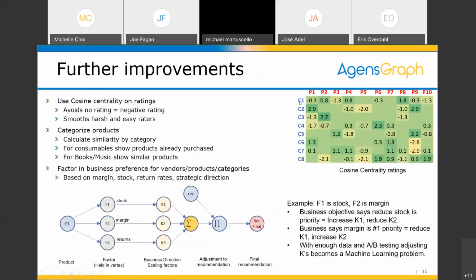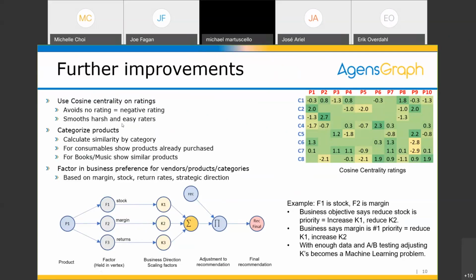What I actually do is I take the average of the old ratings and subtract every number from that average. So it turns out now that we're 0 centered. A product rating of 0, which is P5, means I'm indifferent about it, not I dislike it or like it. Especially it's not I dislike it. So this is centered around 0 now, and it's much richer because now I can see that P8 really likes that product and actually quite dislikes this product here. So it also smooths out harsh and easy raters because you're subtracting the averages.